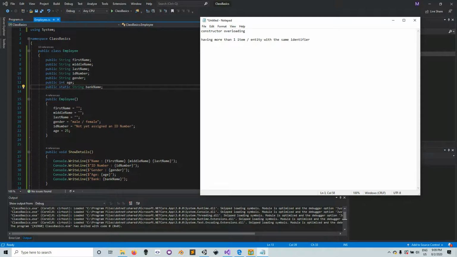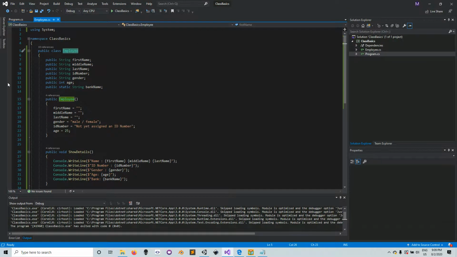You remember what an identifier is? For example, a class, this is the identifier of this class. The employee class, this is the identifier of the employee class. This is the identifier of the first name variable. This is the identifier of the middle name variable. This is the identifier of the last name variable. So that's what an identifier is.